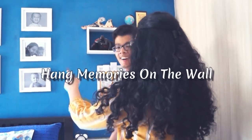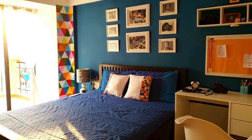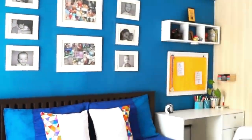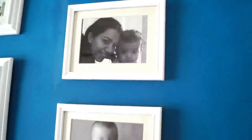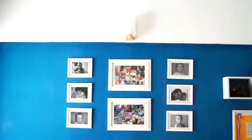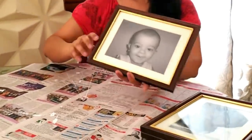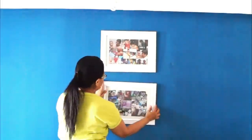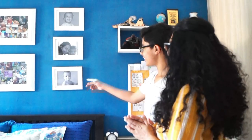Talking about the memories, home is a place where you not only create but also cherish the memories. And what can be a better way to do it than looking at the old photographs and reliving the moments? Doing up a wall full of family photographs can bring back a lot of happy memories and uplift your mood. Also, family photos are like a personal stamp put on every house that makes it feel more like home. Choose some of your favorite family photographs and put them on the wall to remind the family members how loved and valued they are. It's the nicest and the easiest way to time travel, I bet.